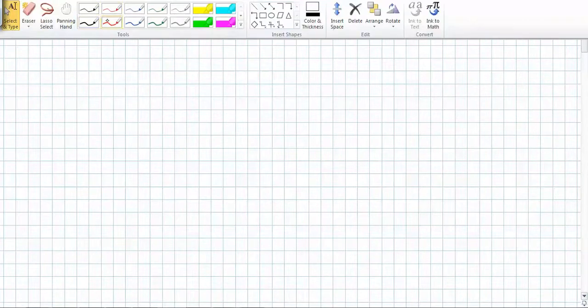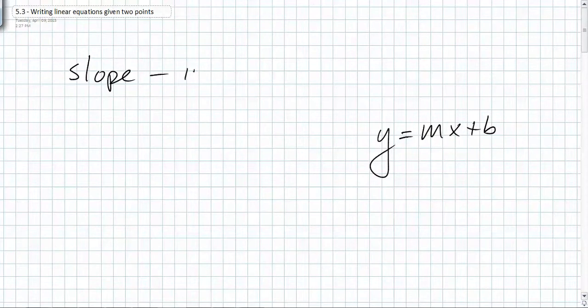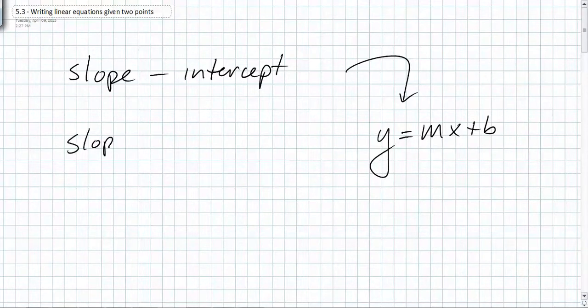We have been learning how to find the equations of linear functions. Our goal has been to get to y equals mx plus b. At first, we did it by using a slope and an intercept. If you're given both of those things, how do you get to slope-intercept form? Next, we looked at what path you followed when you're given a slope and any point, how you get to y equals mx plus b.